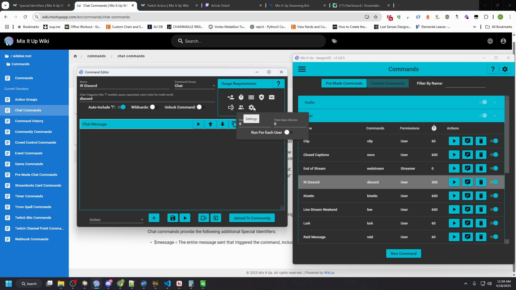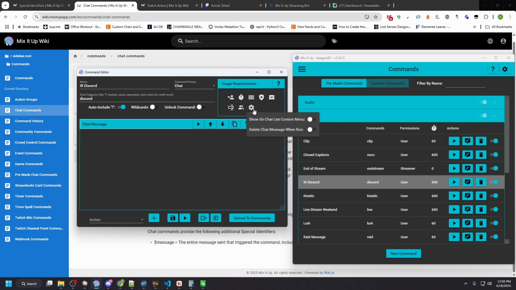So again, if you have 3 required users, the command has to be typed in 3 times. If you give it a time span, you have to do it 3 times in a certain amount of time, let's say 60 seconds. And then this run for each user, I don't know if it only runs it for the last user by default or what, but I would have to look into that. I apologize. Again, I'm not an expert on all of this stuff, but I know enough to be dangerous on this one, and that's what that does.